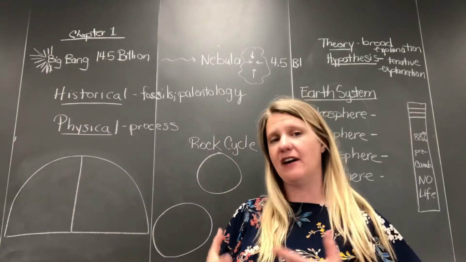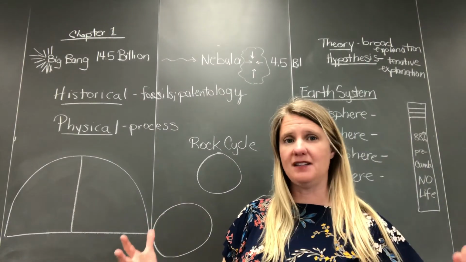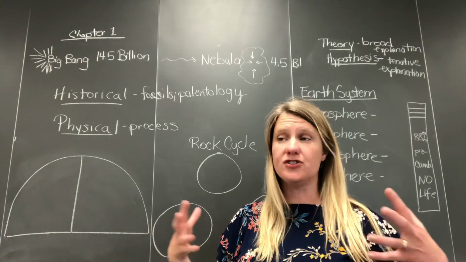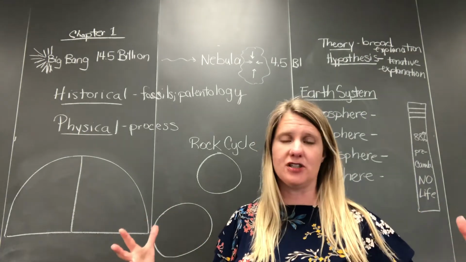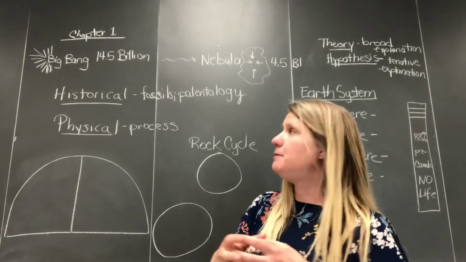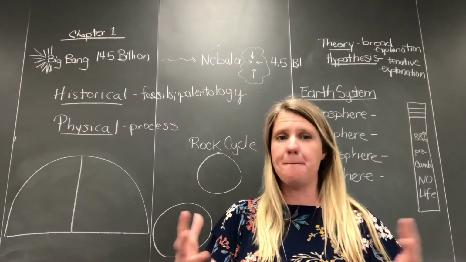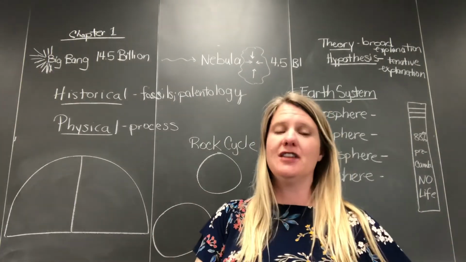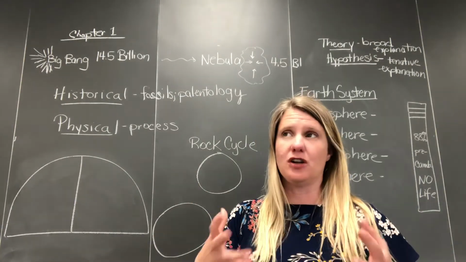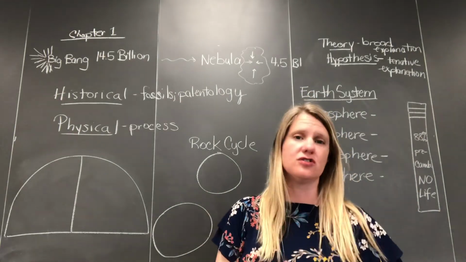The evidence that we have for the Big Bang is this background radiation is still there in space, and the current motion of all the stars and planets are still moving away from each other. So if you roll that backwards, it puts them all into a small area. When the Big Bang happened, it was very hot. There was no planets or stars. There was not even atoms at first. It was so hot. So as the universe cooled, then hydrogen began to form and the first stars formed.